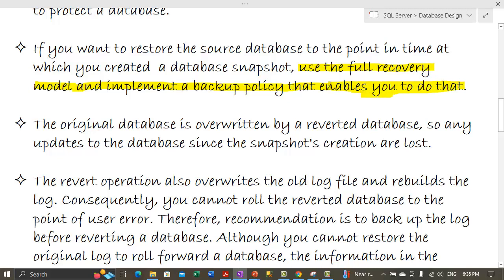So backup policies should still be there even if we want to revert to a database snapshot. If we are taking it as a point in time of failure and we want to restore to that particular point in time, we should have a backup strategy that can take our database to that condition where point in time recovery to a database snapshot is possible.